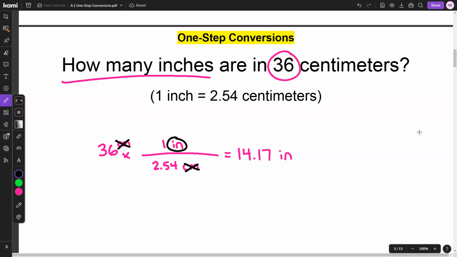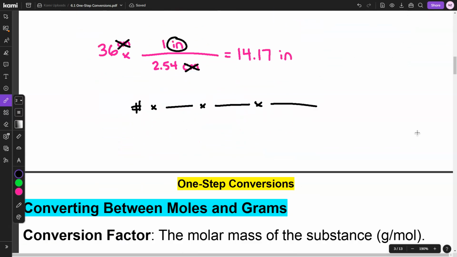This seems like it's a lot of work for a really simple problem, but just trust me, you're going to want to start setting these problems up like this. When we get into 2- and 3-step conversions, you're going to have your given, and you're going to have multiple conversions in a row. And I know it seems like a lot right now, but just trust me, it'll make things a lot easier when we get into doing multi-step conversions. It'll help you keep everything straight when you go to multiply and divide. So just trust me, I know this looks like a lot.